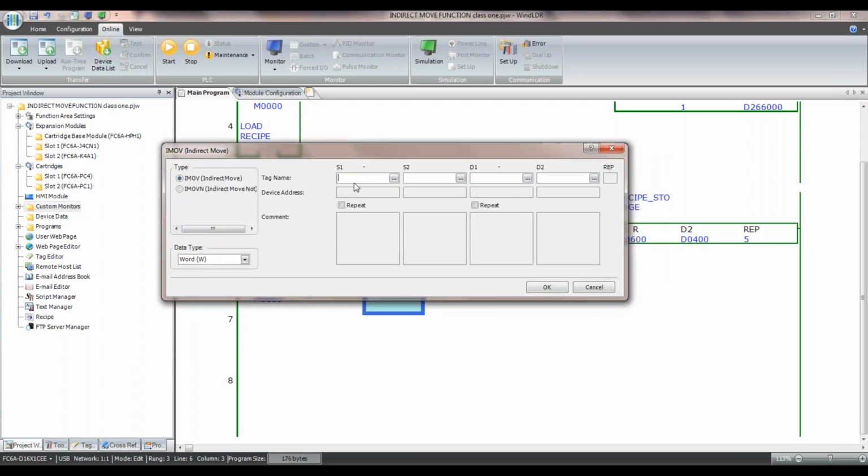But this time I'm going to take whatever's in D600 and D400, which is my offset, and I'm going to move it into D100, which is my working recipe number.